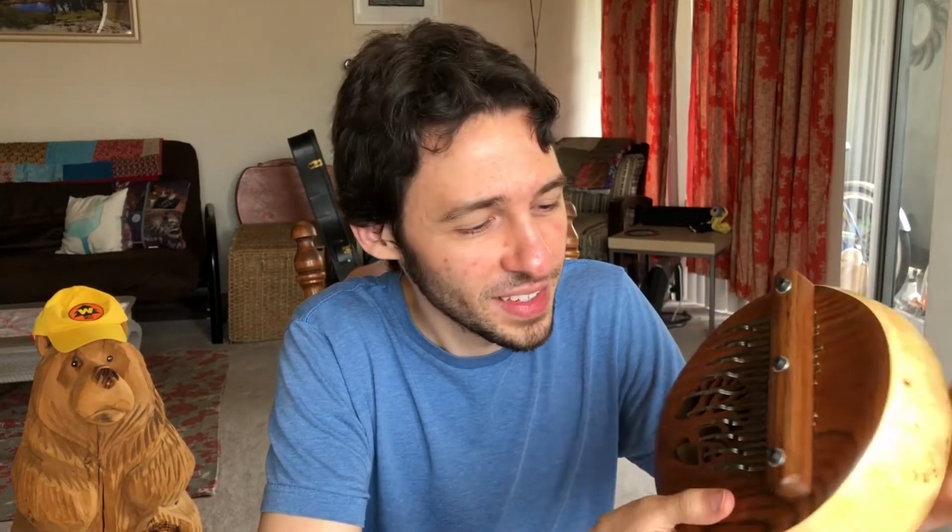But once I finished the score for the game, I thought it'd be fun to learn it on here anyway. It's a little bit different because in the game I use a different key and the range of this actual kalimba is kind of small. But here's my best attempt.